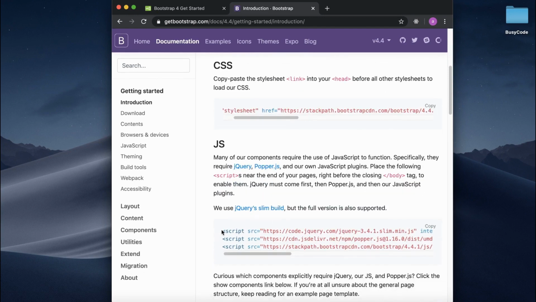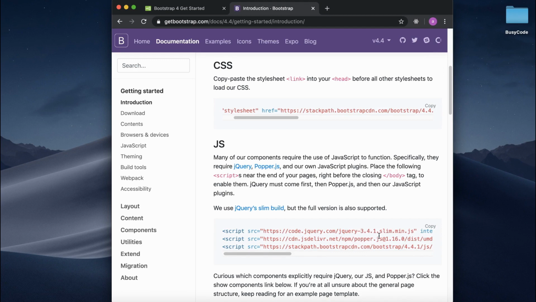For the JavaScript, you need 3 different JavaScript files. The first one will be the jQuery file. You remember I mentioned that jQuery is also another JavaScript library. This jQuery is being used by the Bootstrap file. So you have this Bootstrap JavaScript file. This is where the Bootstrap code lives, but it is written in a jQuery style, using jQuery. That is why you need jQuery. So Bootstrap needs jQuery. It means that before Bootstrap is even declared, jQuery must have been declared. That is why jQuery is on top, right? So this arrangement is very important.